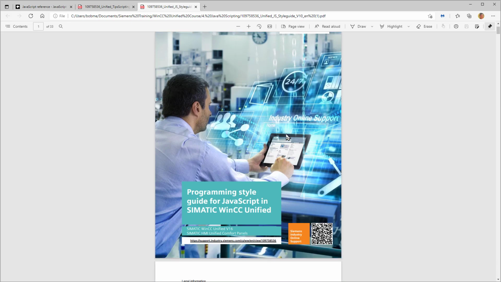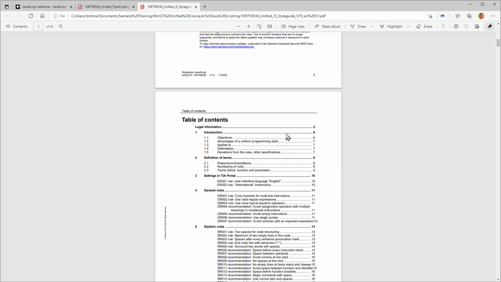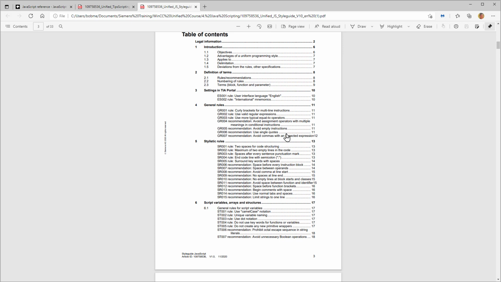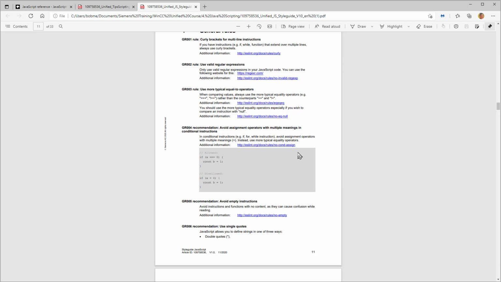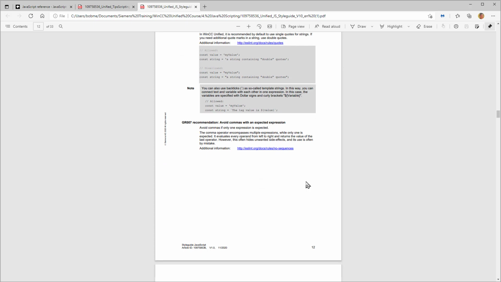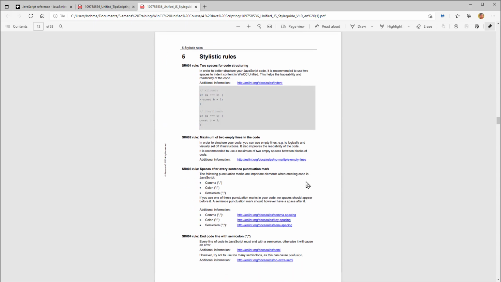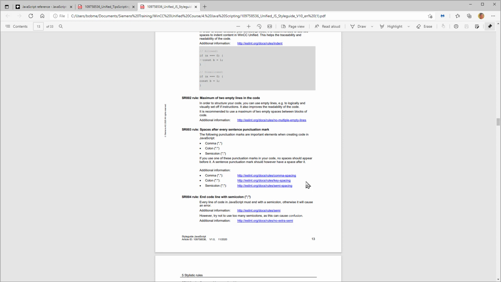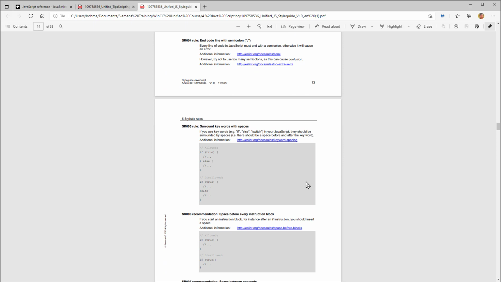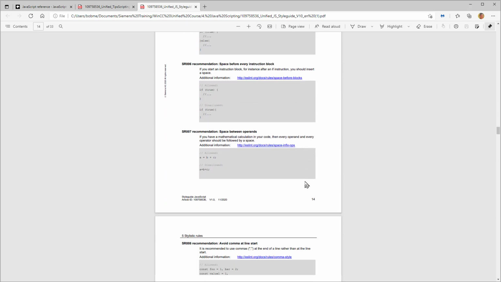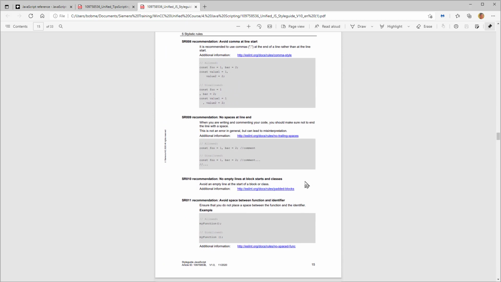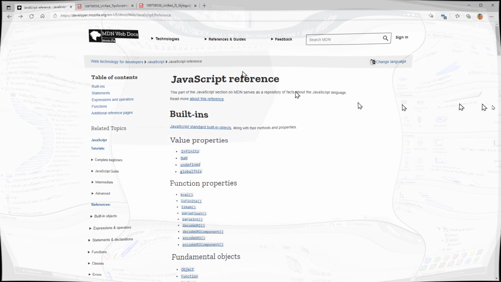The last reference is the JavaScript style guide, and this gives you some really good information on the rules that have been applied to JavaScripting in Unified to make sure that we don't run into errors. Also programming styles, for instance, using curly braces and using block codes and how to declare variables and things like that. So this is another really good resource, and I highly recommend going through and taking a look at this. If you follow these style guides, then you're going to be less prone to having bugs in your code. It's going to be a lot easier for someone to come behind you and modify the scripts if they have to, because the scripts will be easier to read and they'll conform to standards. So highly recommend these three references.